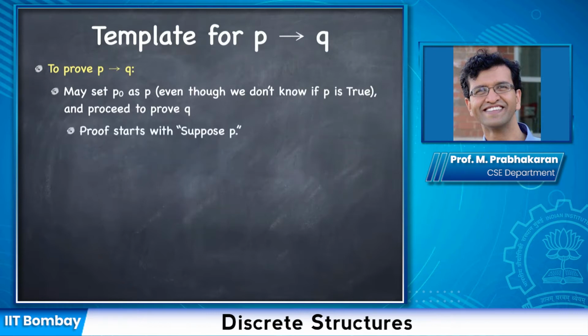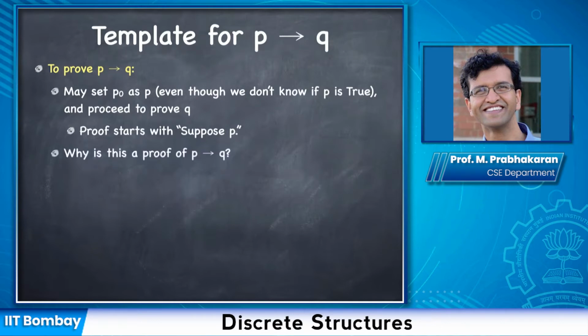You're going to put this P as your P0. Now this is a little tricky because I said we should start off with a set of propositions that are known to be true, and in this case P is not known to be true. So technically you're not allowed to start off with P in that list. Okay? But we'll still do that, and the plan is we'll suppose P, we'll assume P, and then proceed using normal steps of deduction until you manage to prove Q.